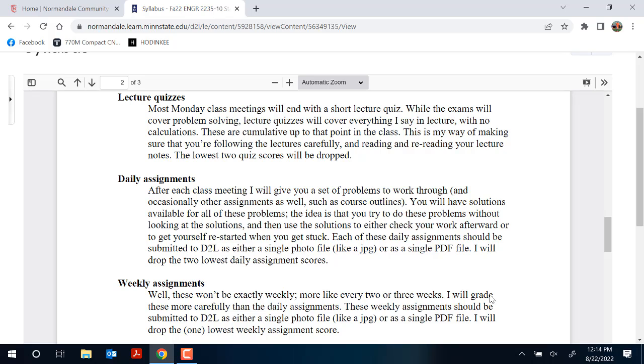It's not going to be calculations. It's just going to be like, write out Newton's second law for statics, and all it's checking is to make sure that you're watching the lectures, taking notes on the lectures, and then occasionally rereading the notes of the lectures.